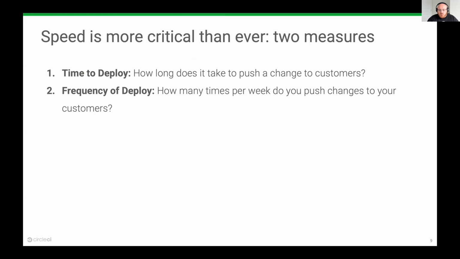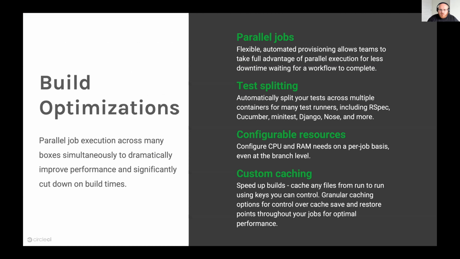So how does CircleCI enable you to move faster? Well, we have a couple of tricks up our sleeves that makes us one of the fastest CI/CD platforms on the market. A couple of tricks include parallelized jobs, which allows you to run more than one job at once. You're in full control on where and when your job runs.